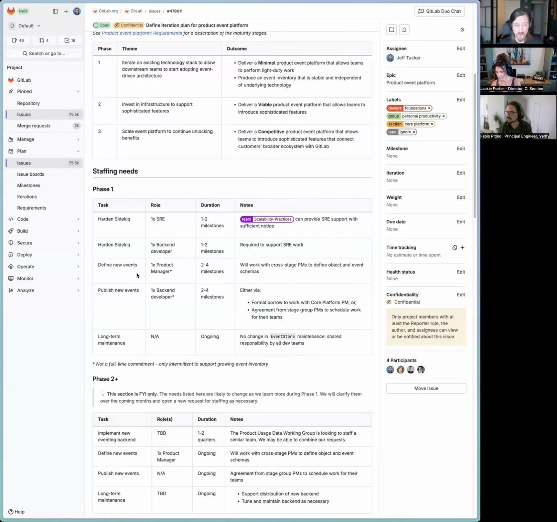Beyond that, we would be just looking to define and publish new events. So this would be me working with teams on the create stage and in the CI/CD stages to figure out what these key objects are, starting to define the schemas, and capturing and writing those down. Then we'd work with devs, either as a direct borrow to me or as the individuals that work on the respective teams, to actually implement those new events and raise them in the respective services. This aspect is still TBD.